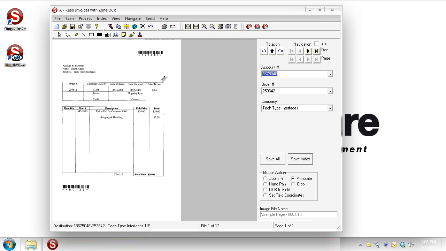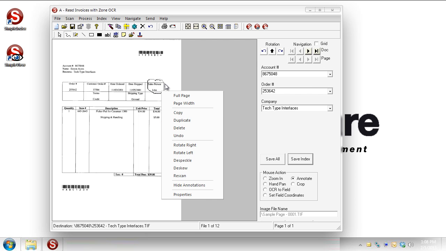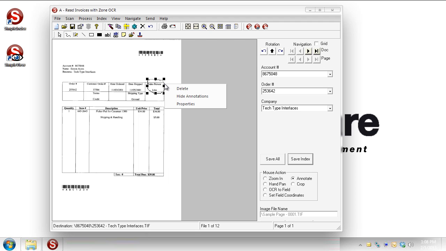So if I wanted to kind of circle my salesperson on this document, I can go in here and circle John. And so it's made a little line around it. I can also right click while I've got this going here. If I right click on the perimeter of it, I'll get these three options here. I can delete, so I can get rid of that annotation that I just made. I can hide annotations, and that hides all the ones on the page.